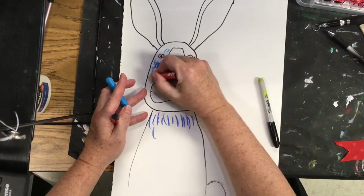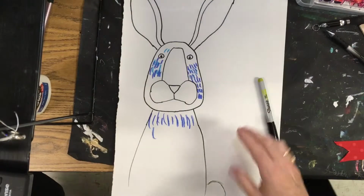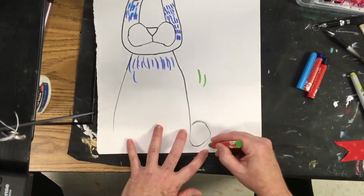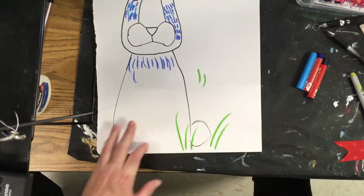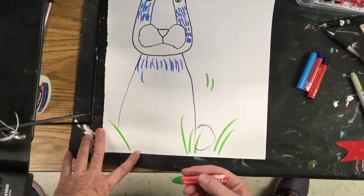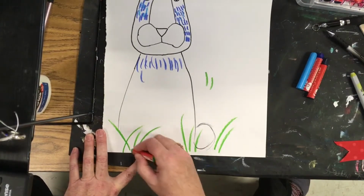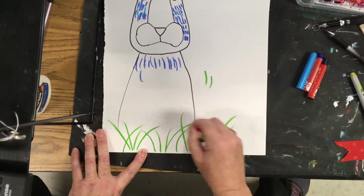And I'm also going to work up my fur with short lines. And then I'm also going to work up the background with short grass lines. Toward the bottom of the page, the lines are going to be longer. And when I do my grass lines, you want to have the grass lines curving to the left, to the right, and I kind of just flick them, and then overlapping each other, like this, pressing pretty hard.